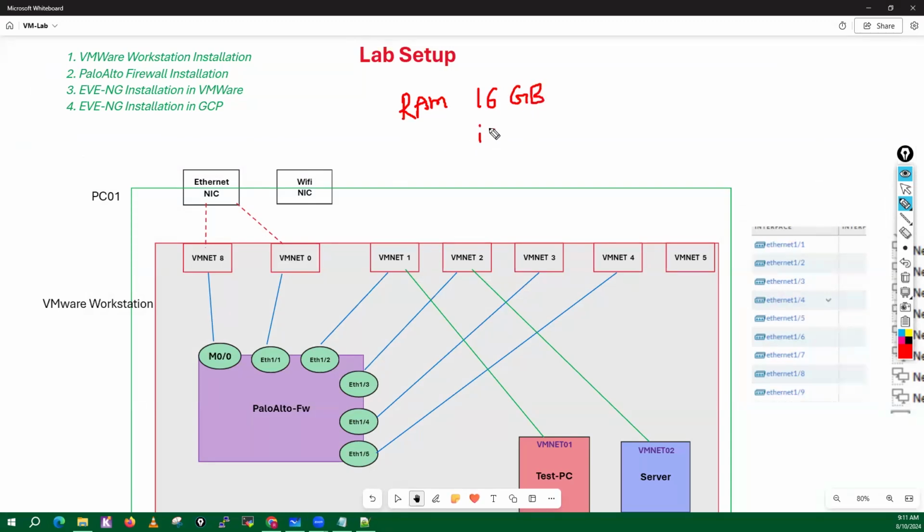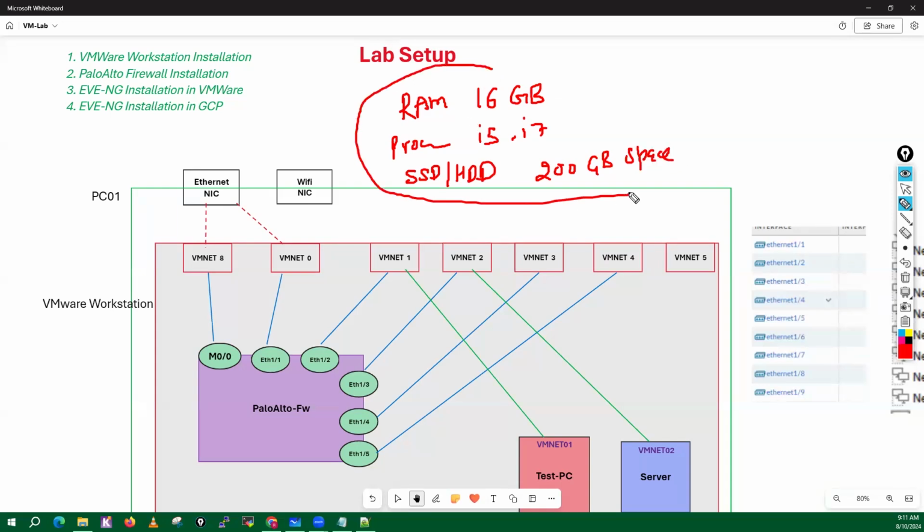It is okay if you have an i5 or i7 or any other generation processor. If it's good, you can have either SSD or HDD, where you need around 200 GB of free space. If you have this type of hardware, you can build your lab on your local laptop.